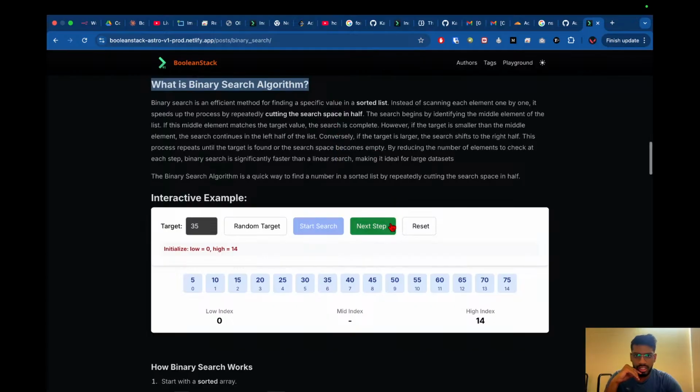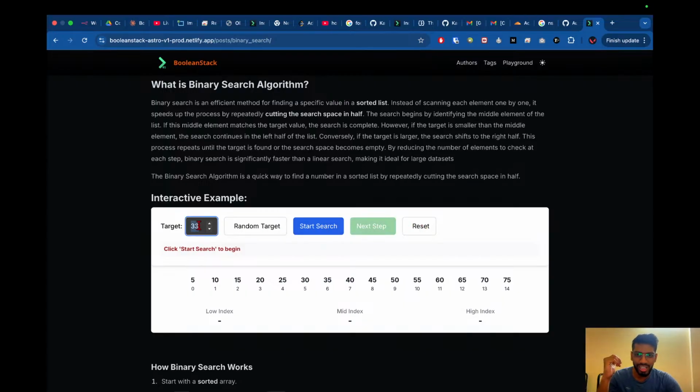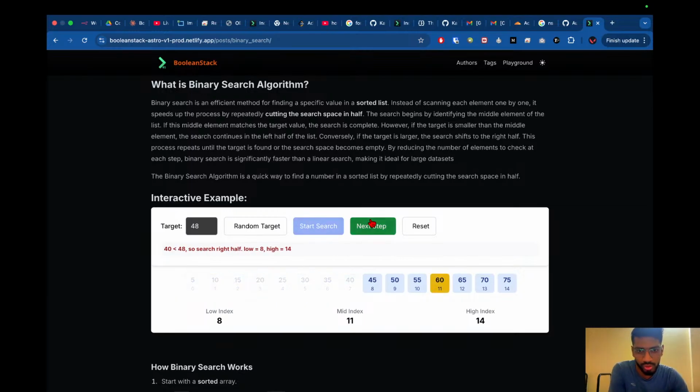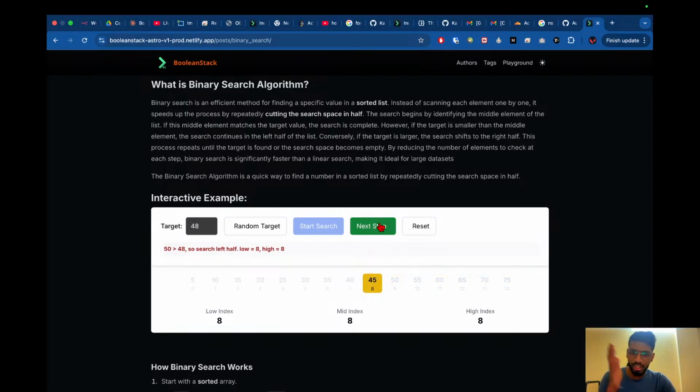I mean, this part was getting generated on client side. See, this is a perfect example for binary search. If you give a random target, let's just say 48, it used to work fine. I mean, there is nothing wrong with it. If you want to find 48, the next step is going to be the search space, again the search space. 45, it tries to find 45 greater, 45 less than 48. It's not able to, so target not found. But if the target does exist, let's just say, there we go.